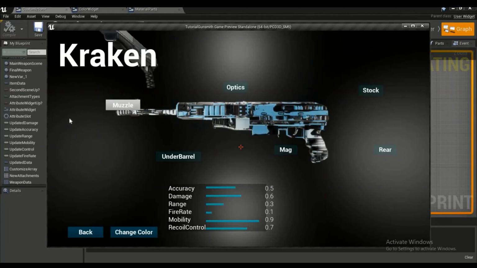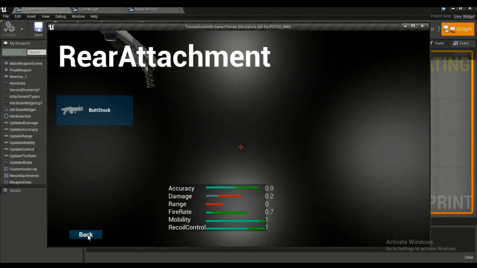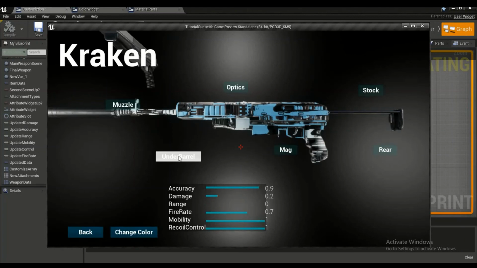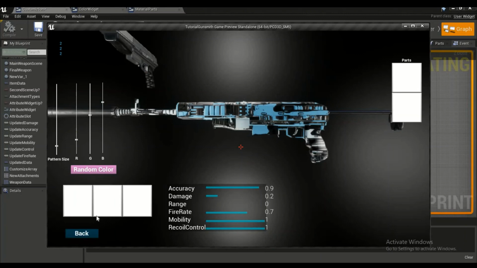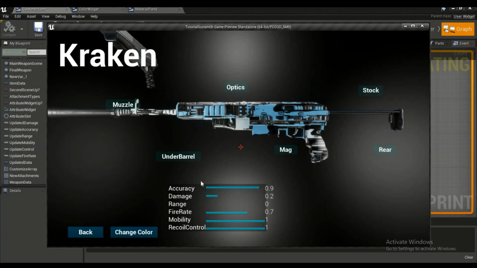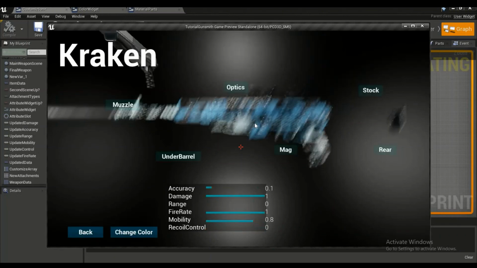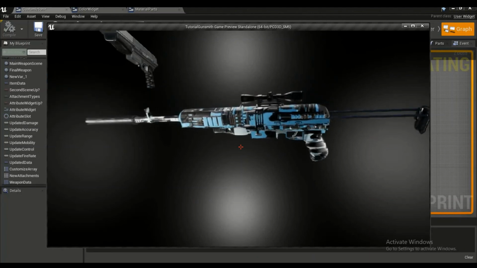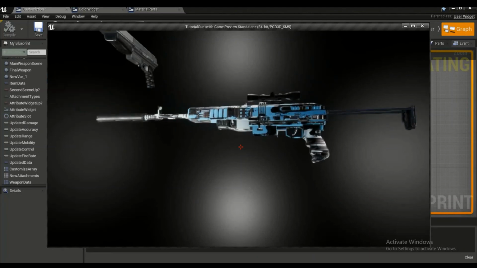Same thing here. And also for the attachment, you could also have a second color screen for those. You could pretty much just go ahead and duplicate this color screen for the attachment. Yeah, you have all the attachments on here. And there you go.